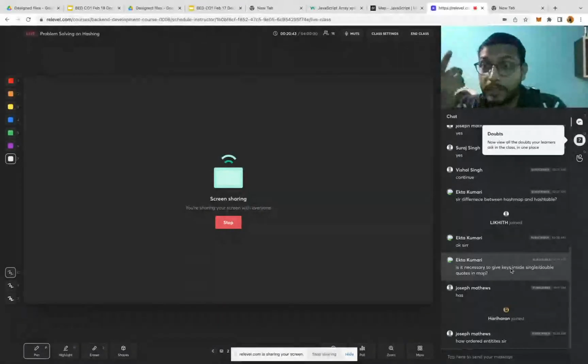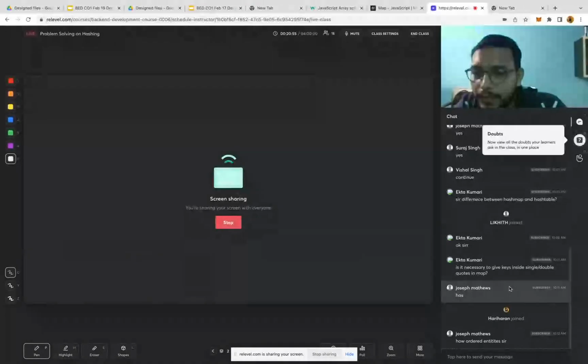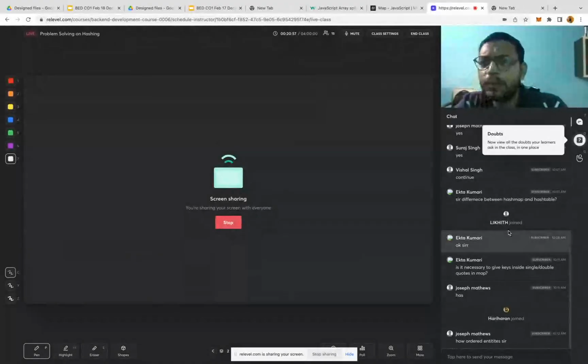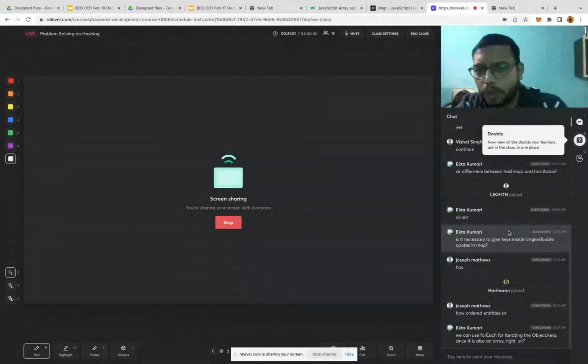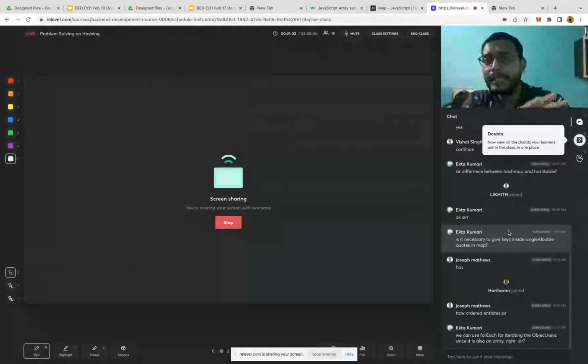But yes, you have seen JSON.stringify, when I want to send my object data somewhere as a response, at that place I think a simple JSON object will make more sense. Okay, so let's see any other queries you have in the meanwhile. That's what I wanted to talk about, a little bit about the hash map and object. They just provide you the similarity which a hash table has.